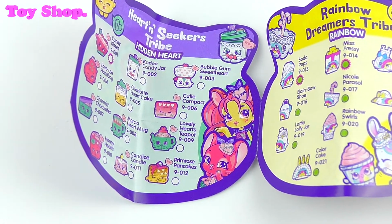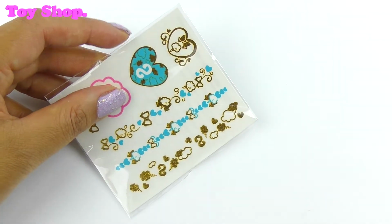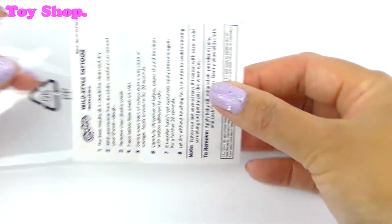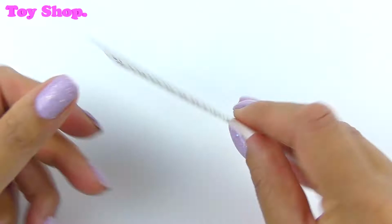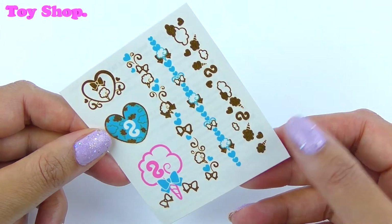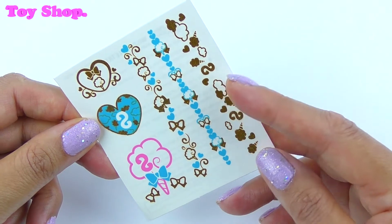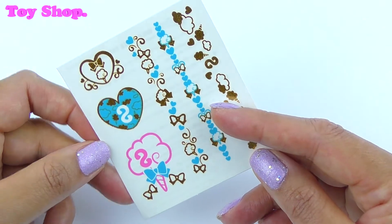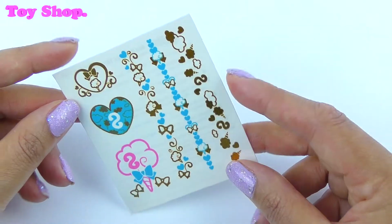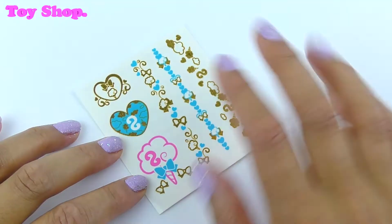Yes, they do. Shall we open our tattoos and see what we've got? Oh yes, please, Aki. All the instructions on how to put them on are on the back. Cool. Oh, look, aren't they super pretty? We've got ice cream cones and hearts and bows. Oh, they're lovely. I like them. Yes, they really are. They're going to be a lot of fun.